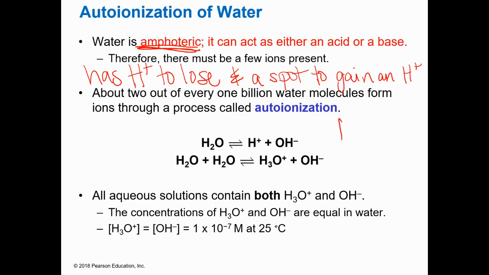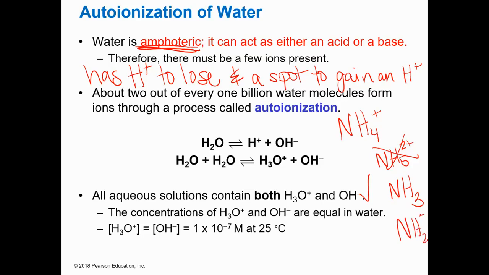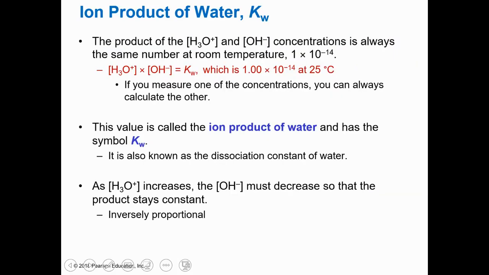So sometimes students tell me that NH4 is amphoteric. Well, it's not because there is no NH5. Okay, that's not a thing. NH3 is amphoteric because it could lose one and go down. So it's just a matter of knowing which way it goes and making sure you know, is it amphoteric, is it not? Okay, and this autoionization is going to lead us to Kw.